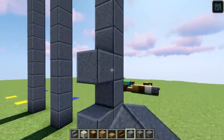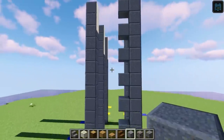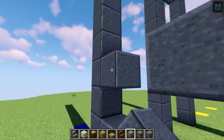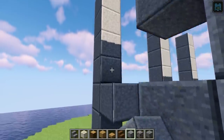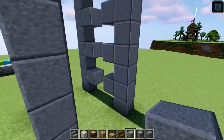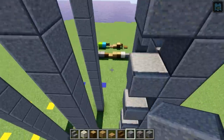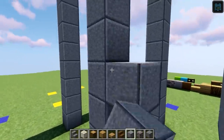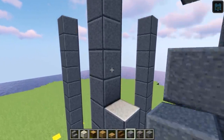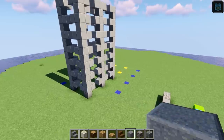We're gonna go 1, 2, 3, 4, 5, 6, 7, like that. Alternate blocks all the way up, 1, 2, 3, 4, 5, 6, 7, like that. And we need to do that all the way around, actually, on every single gap. Be right back when that is complete. And there we go, that's been done all the way around.